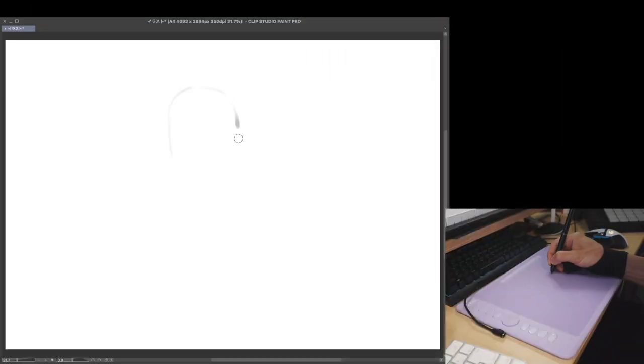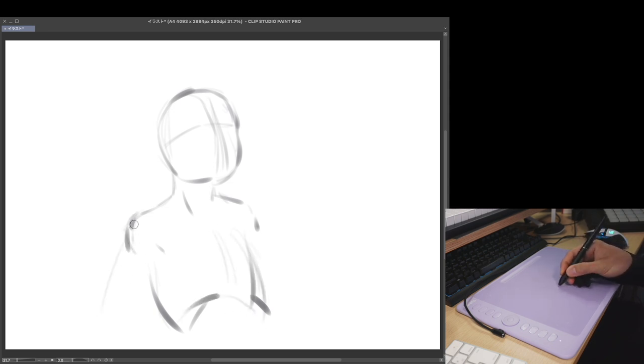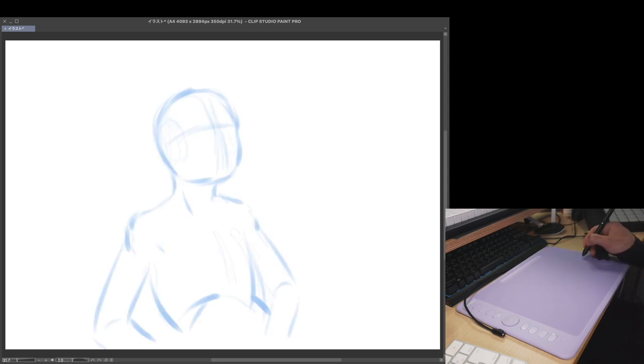All right, so I've spent some time with the Parblo Intangbo, and here are my thoughts on this drawing tablet with no screen attached. Now, for the past few years, I've mostly been drawing on things like iPads or the Wacom Mobile Studio Pro, which are basically computers where you can draw directly on the screen. So I haven't actually used a tablet like this for quite some time, but I don't necessarily think you're at a disadvantage if you use this kind of tablet.